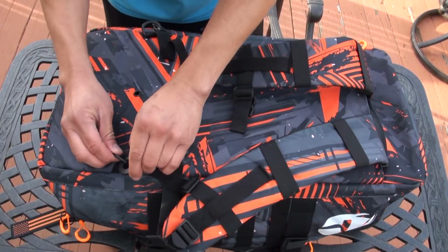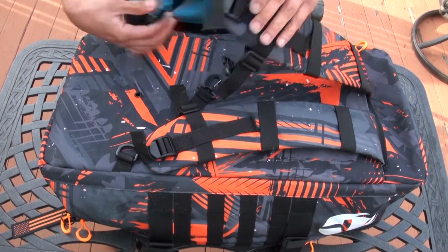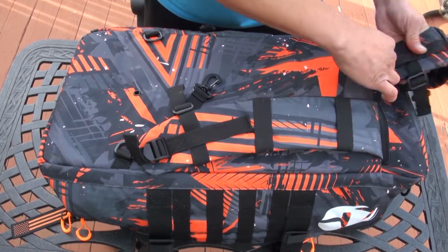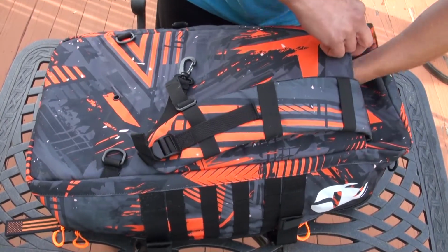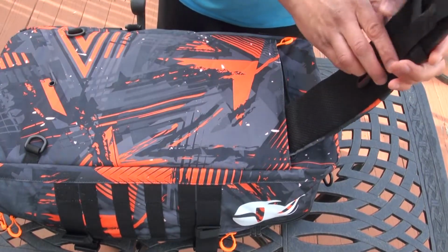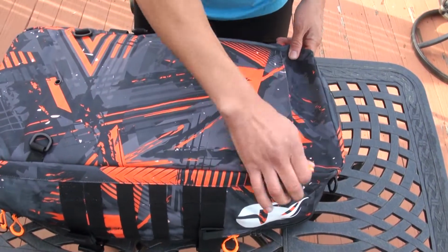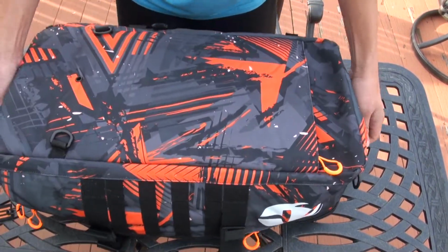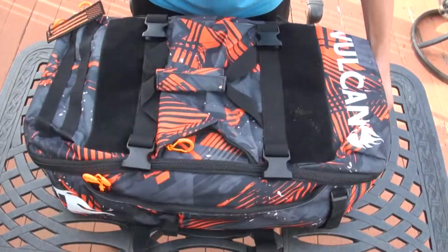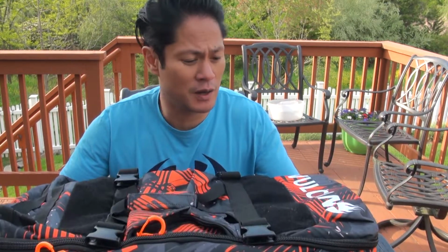And you can easily store this away if you don't want to use that, so it's not just flopping around getting dirty, especially if you don't really need to use it. You can easily store it away in its section, and you can keep it nice in the back, and it won't get in the way. So that's basically it for the features of the Vulcano.